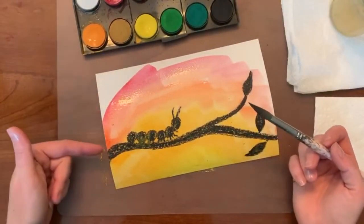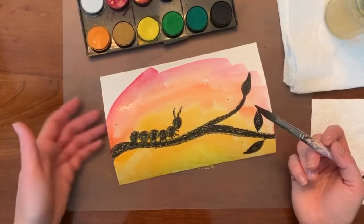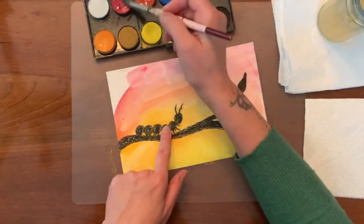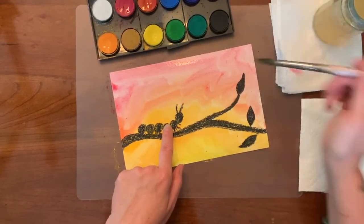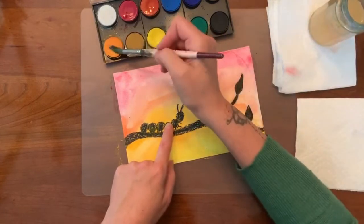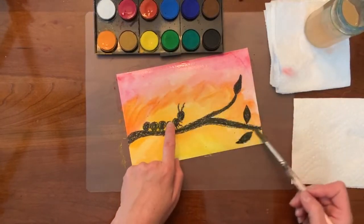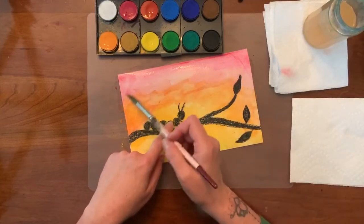Now I can see my paper starting to curl. Watercolor paper does that because it's sucking in all the water on top while the bottom is dry. A way you can help is to take your finger and press down right here and hold your paper down. I'm going to keep filling this in until the paper is all the way filled in. Maybe I want to add a little more orange in places and let those colors see what happens when they blend together. It's really fun to watch them blend one into the other — just add a little water and they'll blend more.